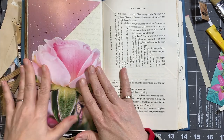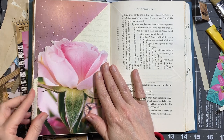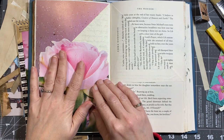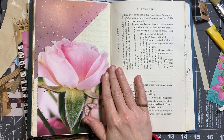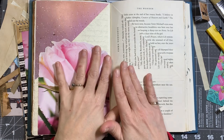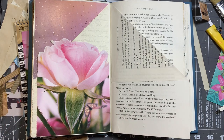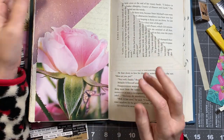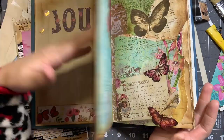I watch a lot of other people's videos — like Gail, Shabby Dabby Doodah Tina, Rachel at Roxy Creations, Tracy Fox, and others. I've tried to emulate their style, but I'm starting to really get into this more where I'm doing my own thing, making it look the way I like. It may not be what people think of when they think of junk journals, but I'm doing what I want and you're going to see this more and more as I work through my book.